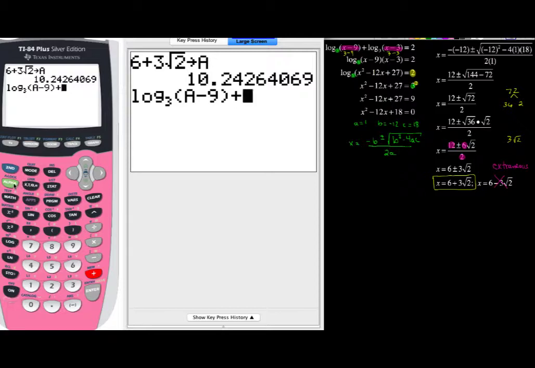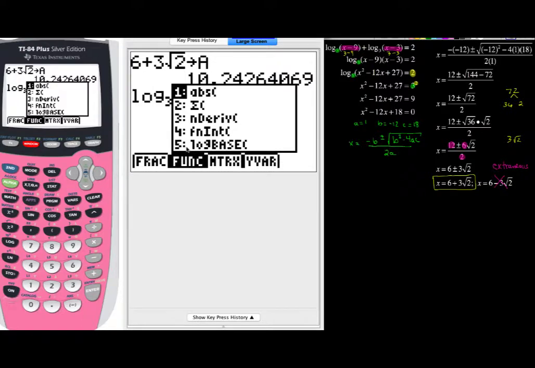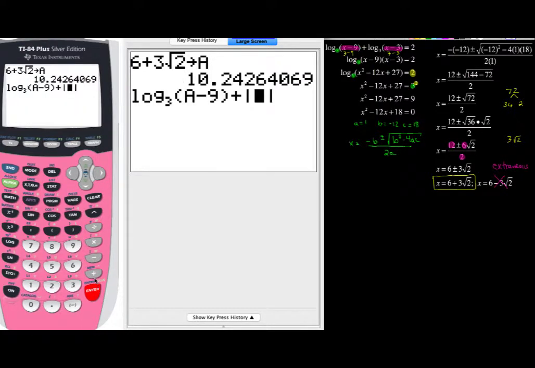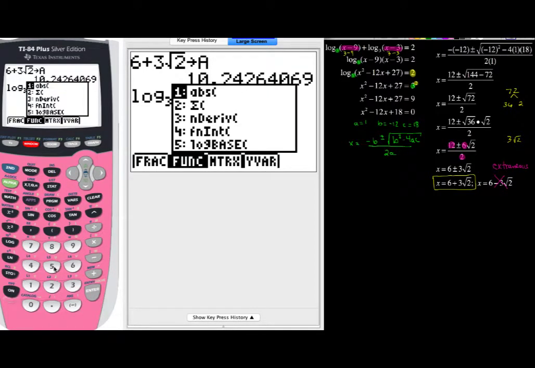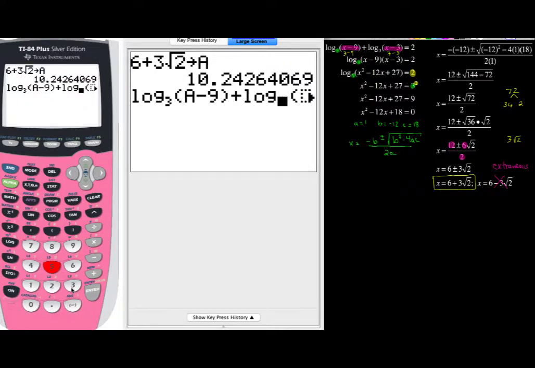Now there's a second way you can get to log base 3, and that's by hitting the alpha key again, but this time hit the window button. Notice choice 5 where it says log base. We can get there that way as well. So alpha window and then answer choice 5, log base, and we just type in what we would have for the other part of it. So again, remember, make sure you use A. So A minus 3, and then when I hit enter, I should get a value of 2, and shazam, we do. It's correct. Alright, that's one way that you can access and type in log base 3.